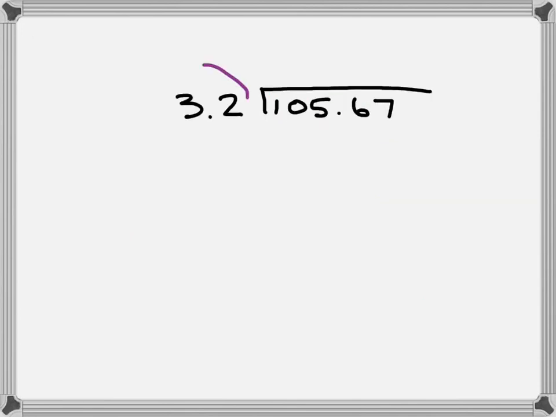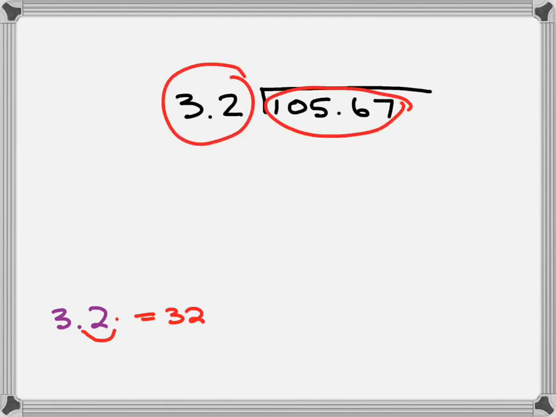Right, so we see here we have a decimal. We may not have it. We've got to change it. Let's go change it here. We'll rub it out afterwards. 3.2 has to become a whole number. So for us to change it, we have to move the decimal 1. That now becomes 32. Because we did it to this one, we have to do it to that one too. We can't only change one.